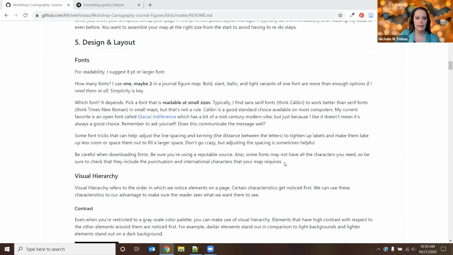And we talked about it at the beginning. Also, I'll adjust the line spacing between the lines. So if you work in a word processor, you're used to seeing single and double spacing for your line spacing. That still applies in a GIS. We can work with that as well.